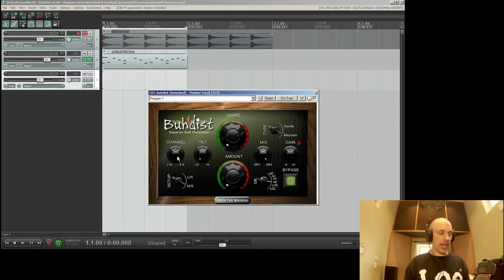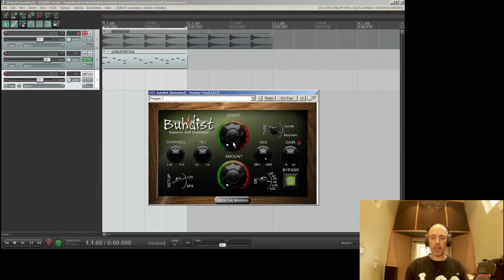If you want to use it as a kind of pseudo stereo effect or something, you can put it in mid-side mode. The tilt control is just a slight tilt of the spectrum before the distortion to be able to shape the sound a little bit.